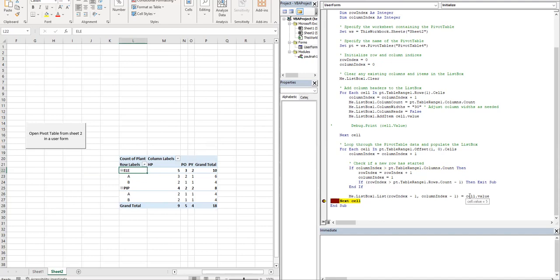So if I click the code and press continuously, we reach A. Okay, we reach 6. And I don't want to run it all at once, I'll go step by step. So now next time the row index is 4. Okay, and it's checking if the row index is greater than the number of rows, pivot table rows count minus 1. Yeah, so we are skipping this.